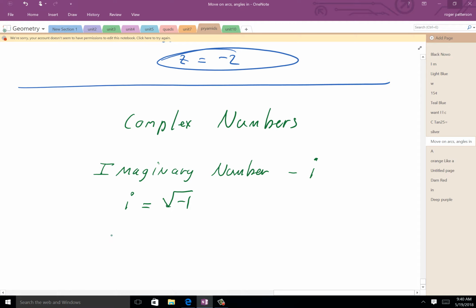Up until this point, this is what I usually tell the Math 955 folks, we've had all real numbers. And every time you get a square root of a negative, oh, can't do that, that doesn't exist. But realistically, it does exist. So if we take all the real numbers and union them with all the imaginary numbers.